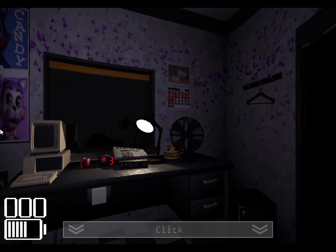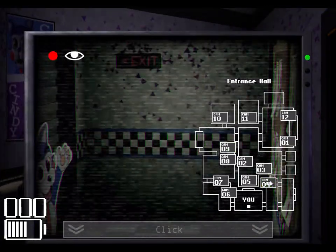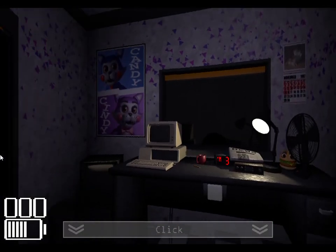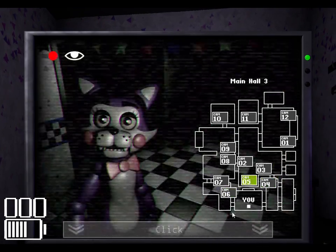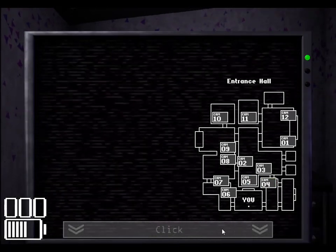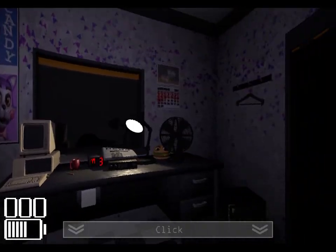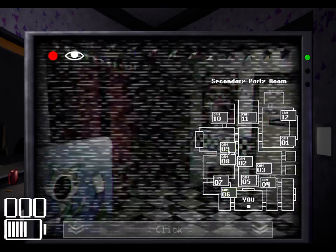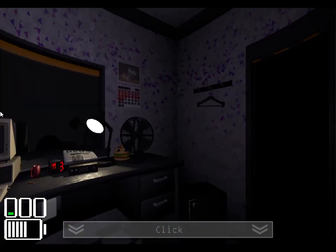I don't know who that was, because as you saw on the camera, in this corner, Candy was just staring out into the darkness. Just staring out into the darkness, and now he's here. Okay, Candy's there. And seriously, he was just there, and then we checked again, and now he's here. Oh! That's Cindy. Come on, but then, that's... Or is it just a chimpanzee? Because... Oh my god, oh, I don't want this.